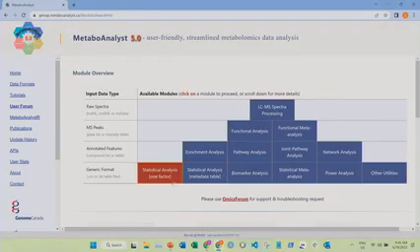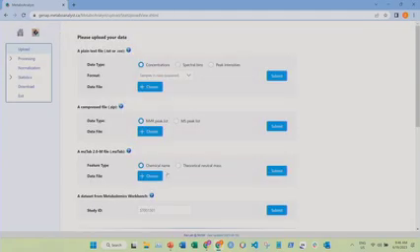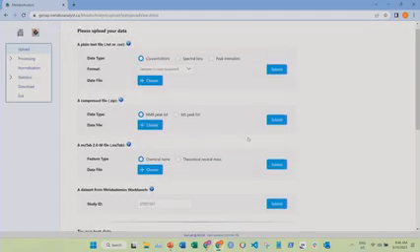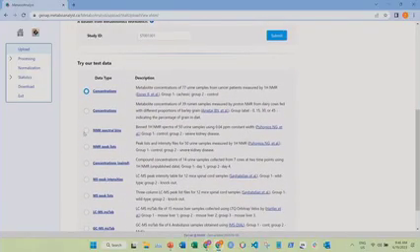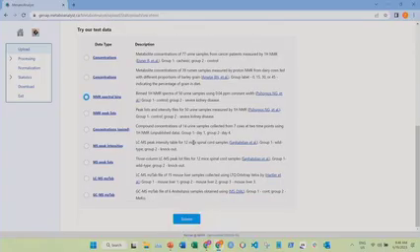Right, so everything that I covered is in this module right here. This is probably the most commonly used one in MetaboAnalyst. There are a lot of different data input formats, but we're just going to go down, and I was going to use this example data number 3. All right, so this data were from 50 urine samples from a control group and a group with severe kidney disease.